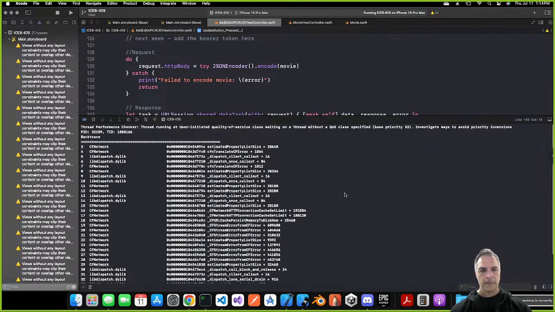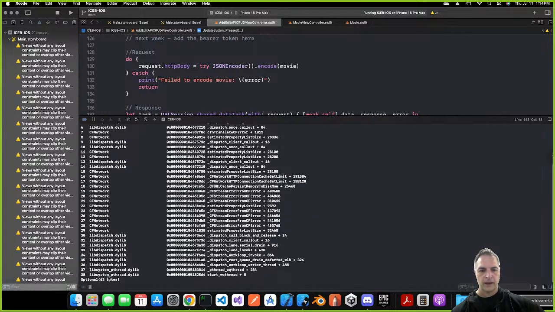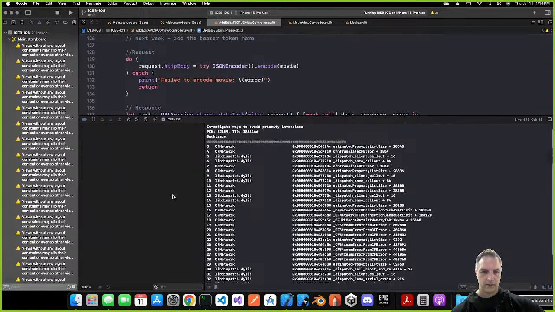Okay. So it says thread performance checker. This is a backtrace that we got. Dispatch client output and so on. And where is our data? We definitely want that stuff outputted.